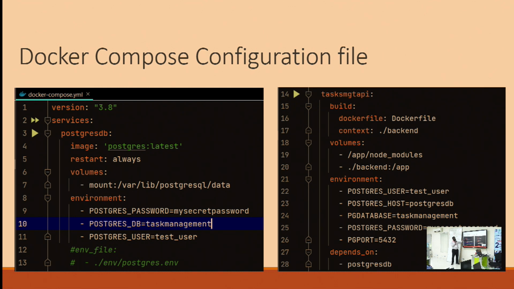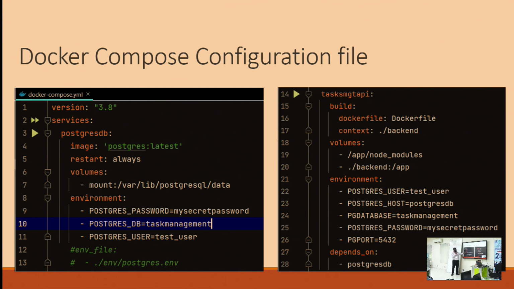You give it a name. Notice the indentation also is very important in a YAML file. This is a YAML file. The indentation is very important in a YAML file. So you specify your Postgres database, the name. You specify the image. We are using Postgres here. You specify some configuration policies. And this is just to tell you that in case it shuts down, restart it. Restart always. A database needs a volume, because I said containers don't persist their data. So a database needs its volume.